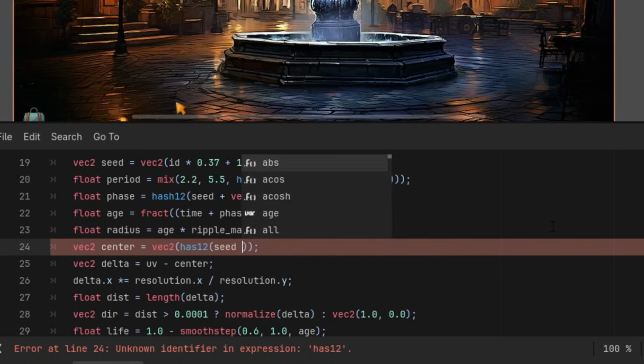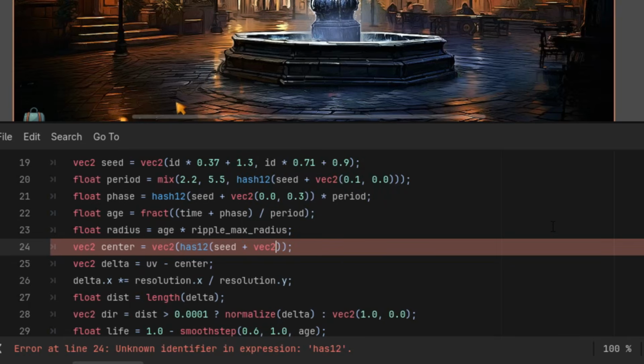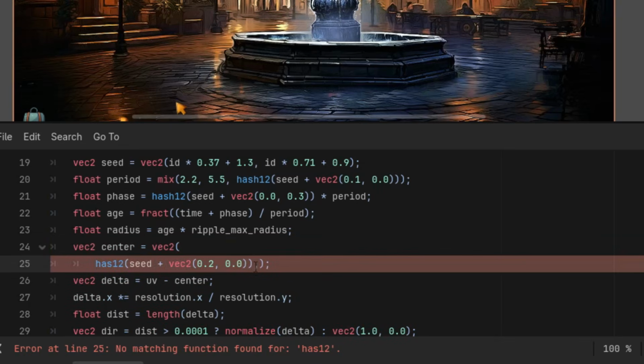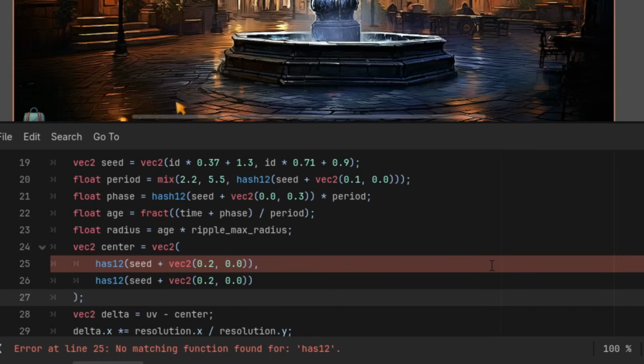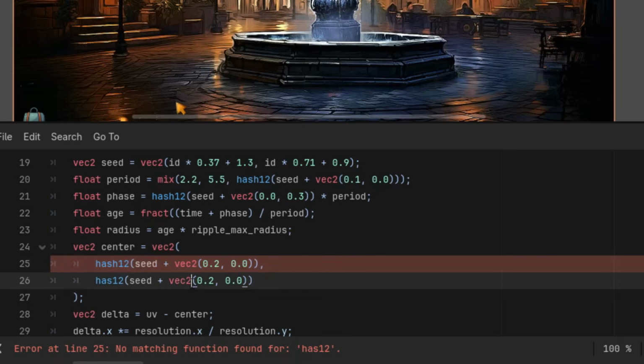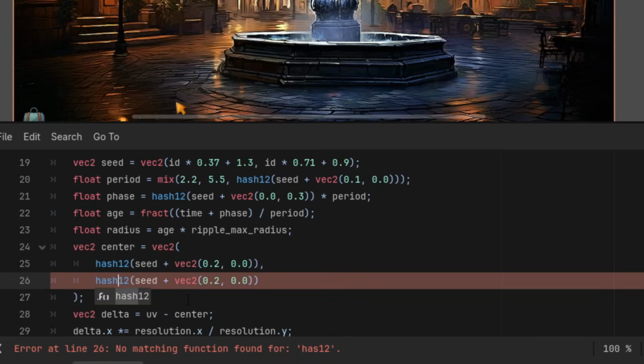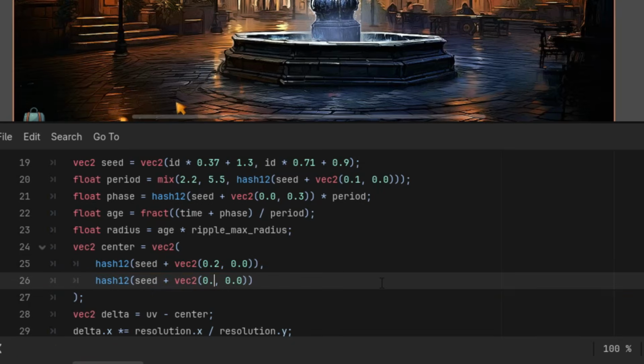Seed plus vec2, and for instance, 0.2 and 0 to give it some offset. And the second argument, I think I will just separate it into 2 lines to make it more readable. Okay, and hash h is missing, sorry, and here 2, and let's change the vector to 0.20 and 0.2.